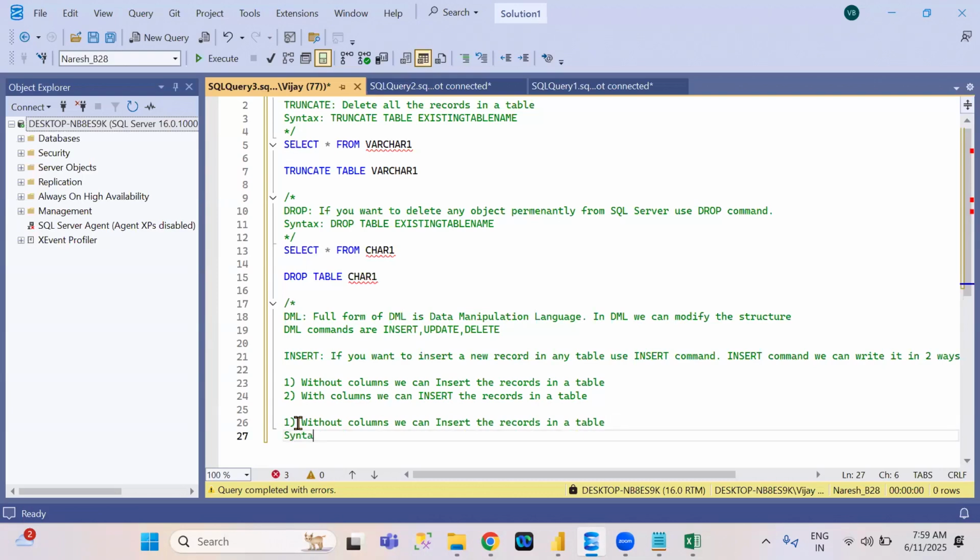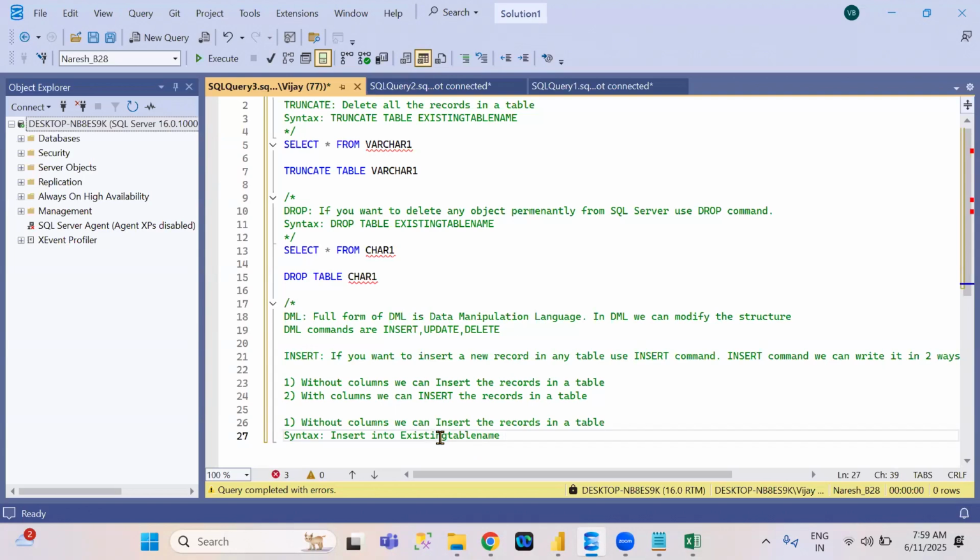What is the syntax? With columns it is? Insert into existing table name.